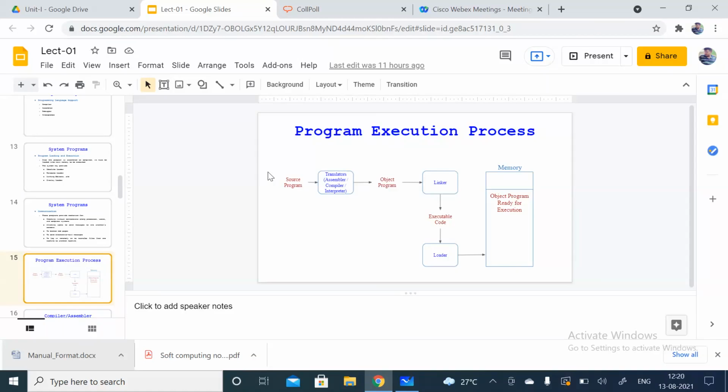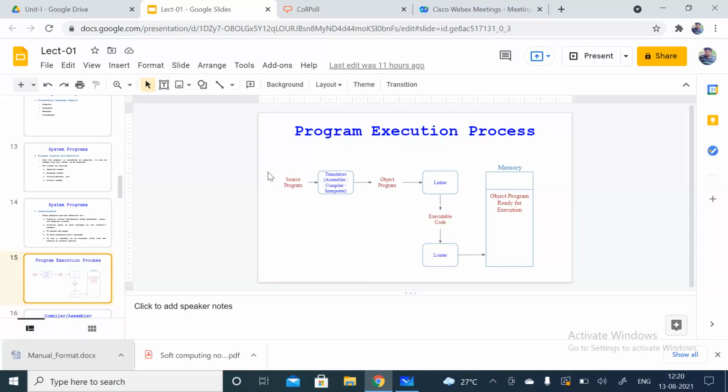But if you consider the computer, the computer doesn't understand the English language. The computer understands only machine language. Machine language means a binary language. That binary has only 0 1 0 1 0 1, and only the computer understands that language. So that's why we need to follow some processes. If you are able to write your program in binary language, then the computer can understand that language directly.